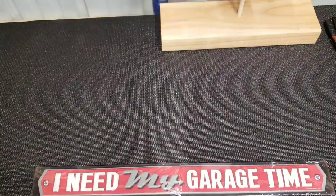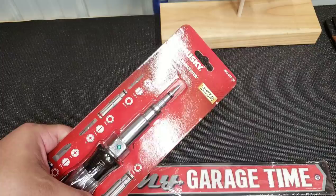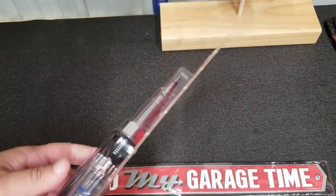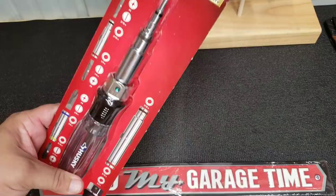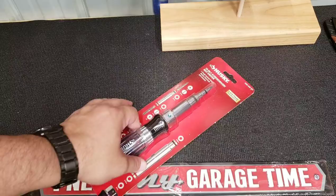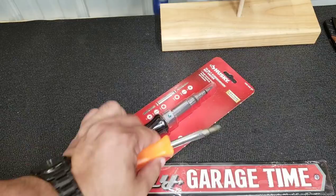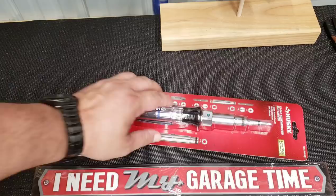Another gift from my son — thank you very much William, I feel very loved and appreciated. I usually always use my six-in-one screwdriver tool even though I have tons of screwdrivers. This one is a beefy, beefy version of that. I typically use the Buck Brothers one but putting them side by side there's just no comparison. I'm not sure if there've been any reviews on this yet — I'll tear into that one and take a look around.